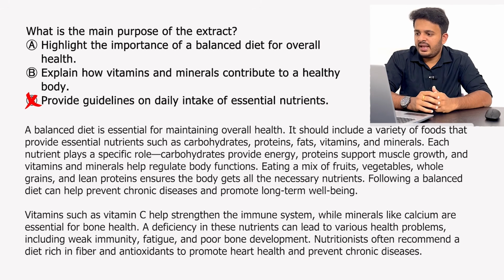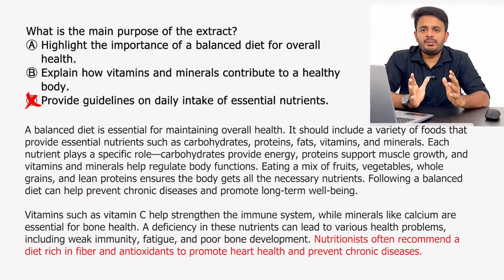Moving to option B, explain how vitamins and minerals contribute to a healthy body. Of course, you can see that information in the extract. The last paragraph states the importance of vitamins and minerals, but you can see that only two of the sentences discuss option B. That means that cannot be the purpose of the extract. It is only providing additional information that is contributing to the overall theme of the passage. So that cannot be the answer.